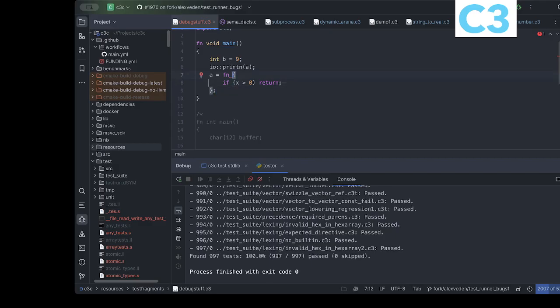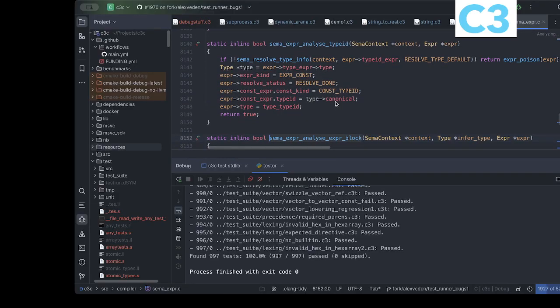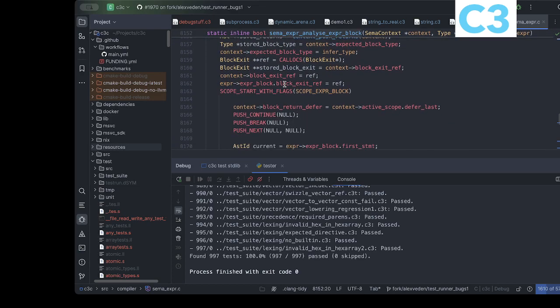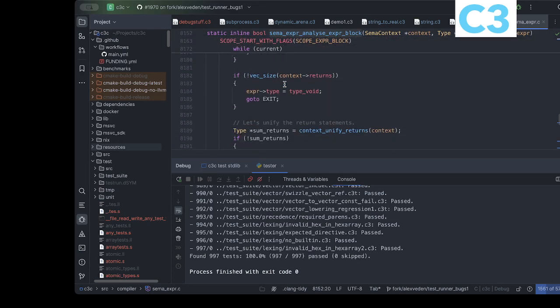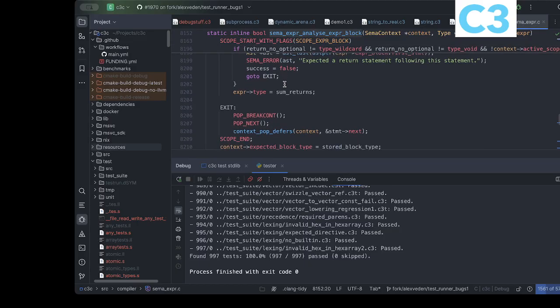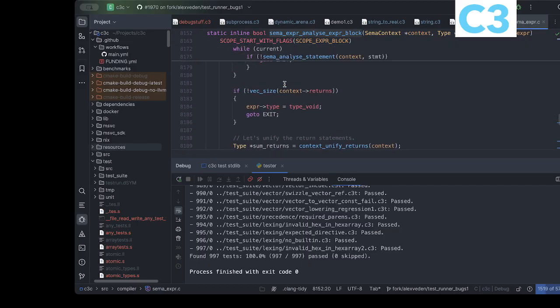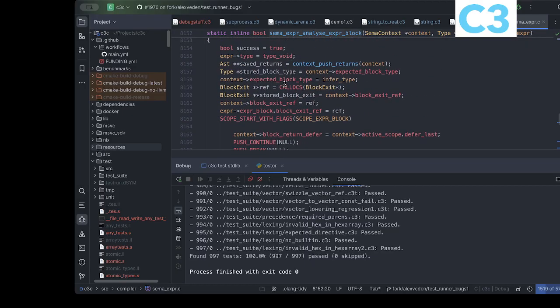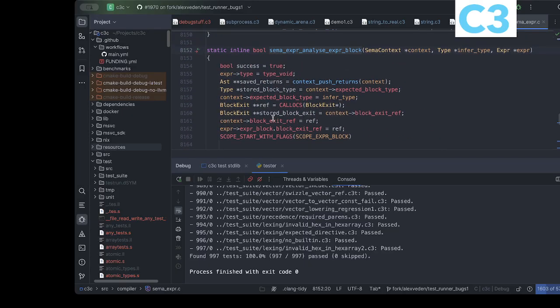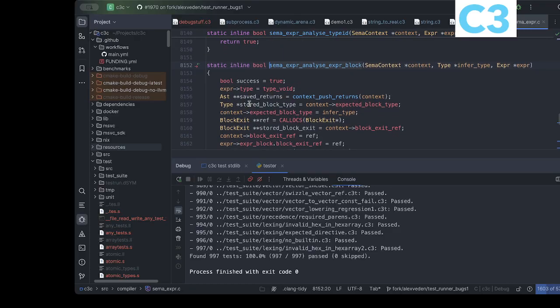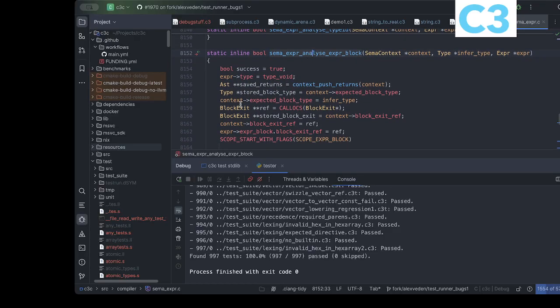But again, we're going back to the compiler, and the expression block. Let's see if I can find it. Analyze expression block. We have it in here, right? We're going to do a bunch of things, unified returns and stuff like that. You have to do that anyway for the macros, but then you have to think about the first in a different way, and maybe we can make something easier by removing it.